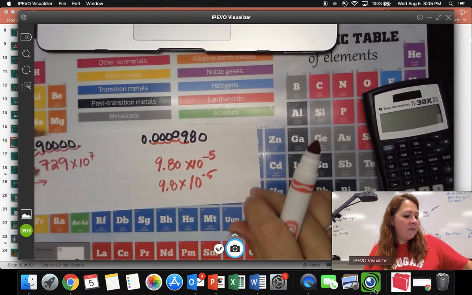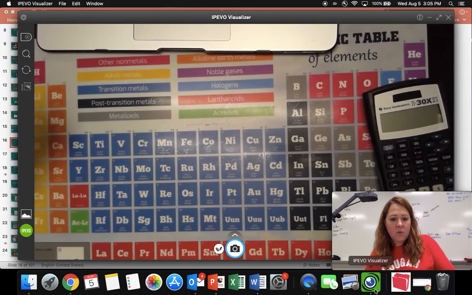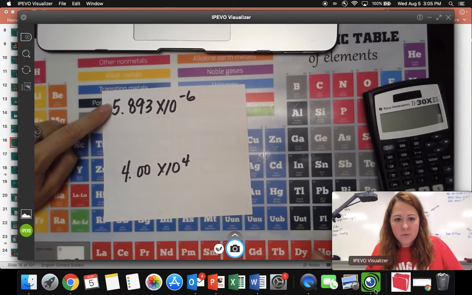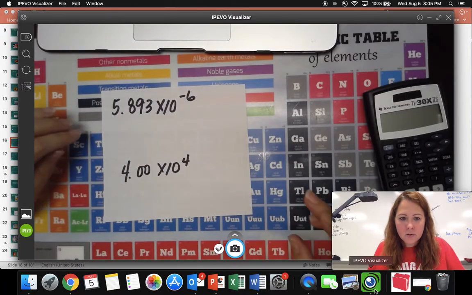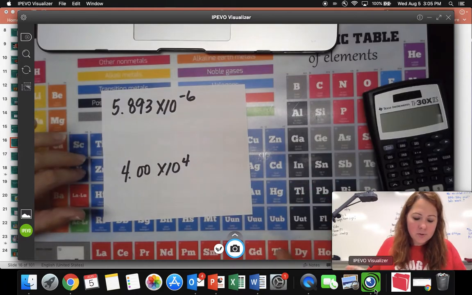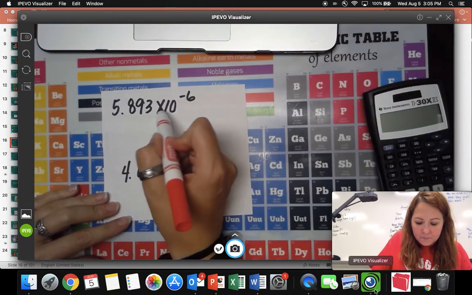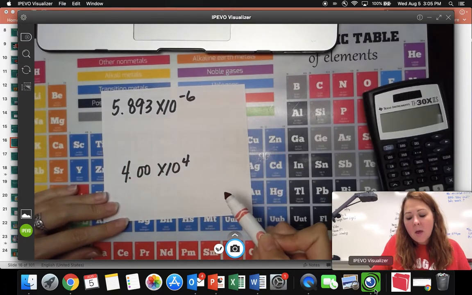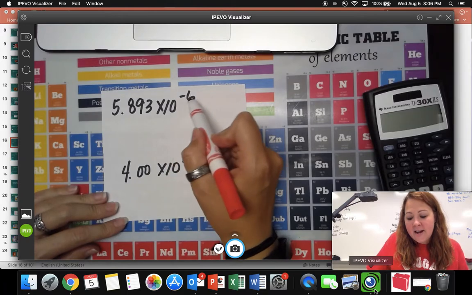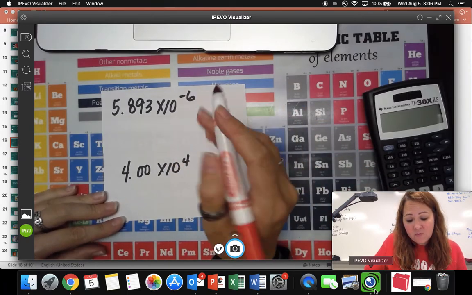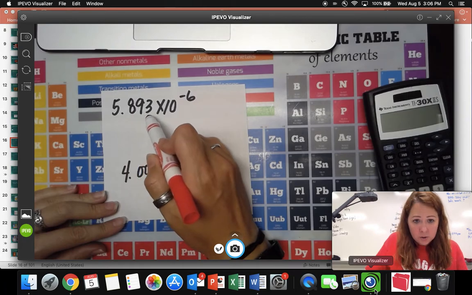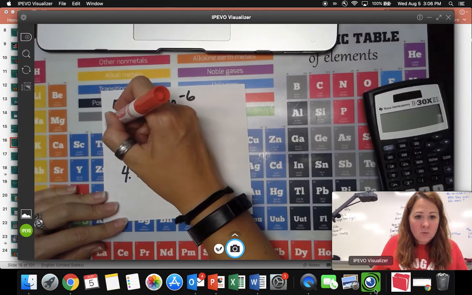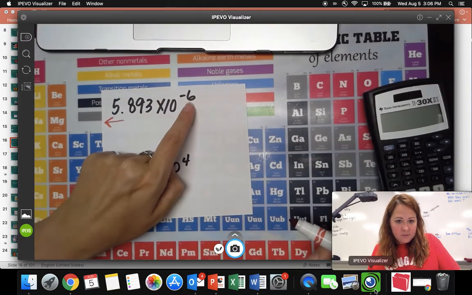Now on your other slide of examples, you have these two, where you have scientific notation and you have to write it in what's called standard notation. Standard notation has all the zeros, scientific notation gets rid of the extras. So with this one, we have 5.893 times 10 to the negative 6th power. This is a negative 6, so I'm dividing by 10. That means that I'm making this 5.893 smaller. So in order to make this smaller, I need to move my decimal place that direction 6 times.